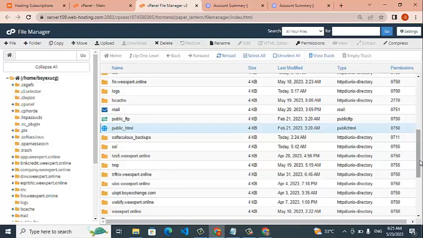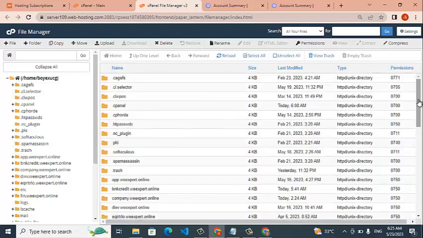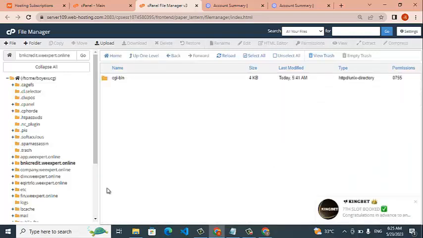For me, I created a subdomain for this training, so this is it here, BNK credits. When you open your public HTML, it will most likely look like this. Maybe you have some other parking page HTML there also, but the important thing is you are in your public HTML right now.